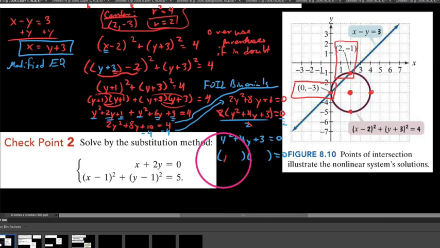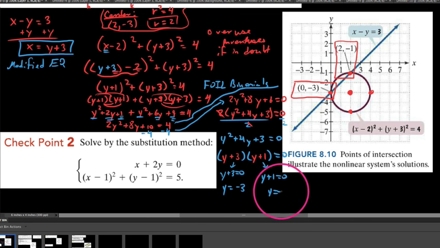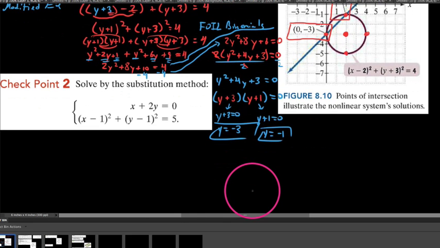It seems to me that two numbers that multiply to a positive 3 and add up to a positive 4 would be 3 and 1. Since these are our factors, either y + 3 = 0 or y + 1 = 0. If that's the case, then y either equals negative 3 or y equals negative 1. I'm going to put a box around these, and most importantly, we want to list our solutions right now.